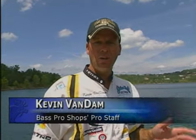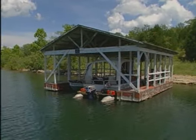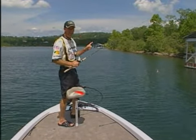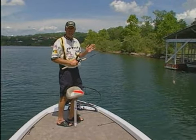One of the things that a lot of anglers overlook is their boat positioning and their casting angle when they're approaching a target. If I come up to a dock like this, or a lay-down log, or a bush, or a rock, I want to think exactly how that bass might be positioned and get my boat in the perfect spot before I even make the cast. It's so important that the first cast you make to any target is right on the money, and it's the best presentation that you can make.